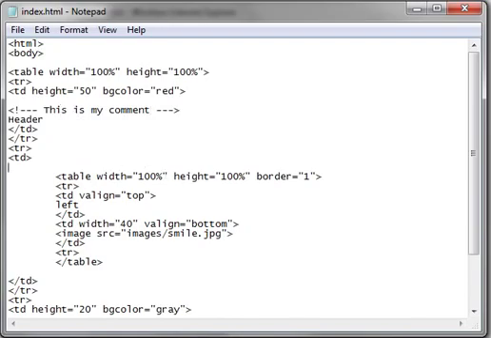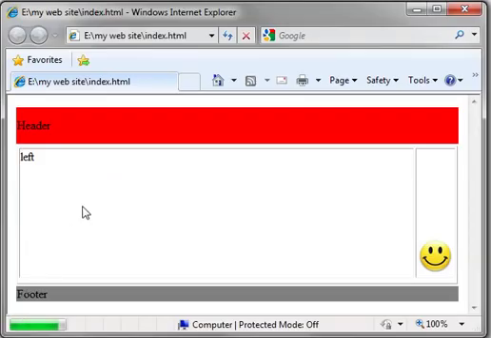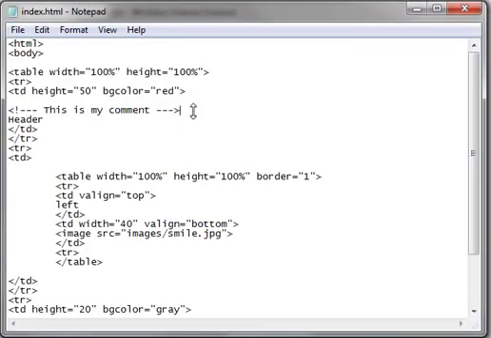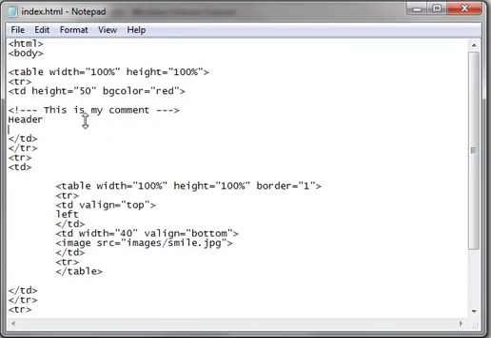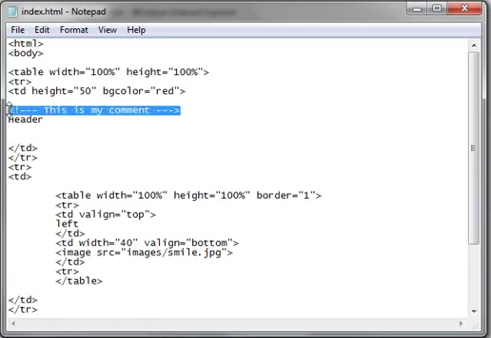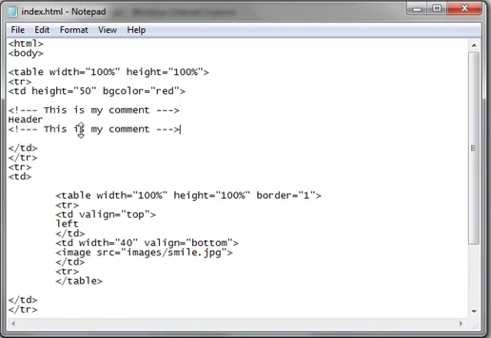Now you save your work, flip back to your page, refresh, and you notice how it's not in your page at all, but actually in the code it's right above where this word header is. It's a comment. This may be a new thing for some of you guys, but some of you programmers out there will know exactly what I mean. A comment is a way of leaving yourself a note.